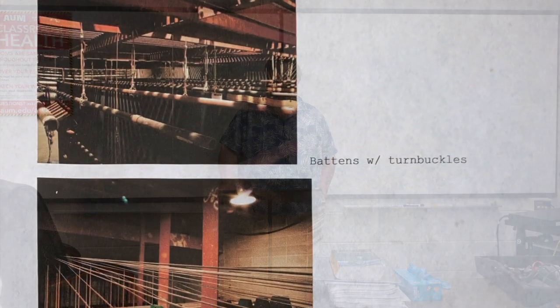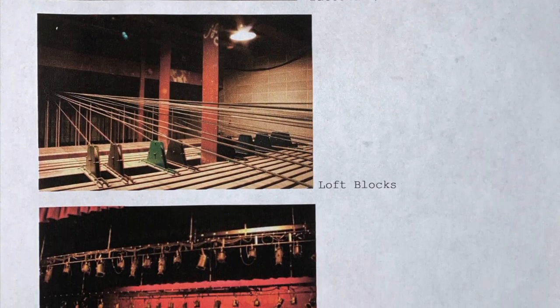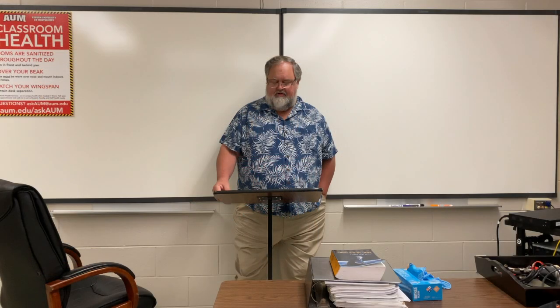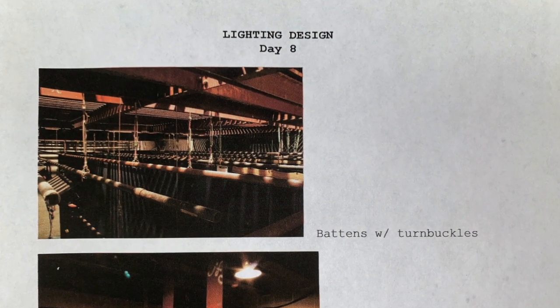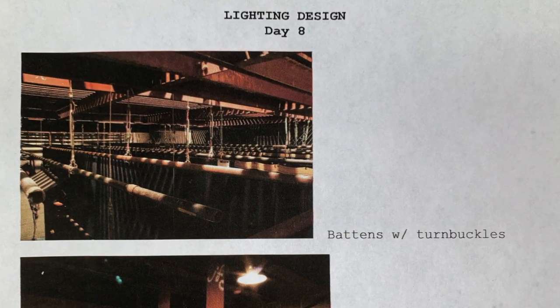Again, here's some pictures from the Davis. There's one showing you what a lot of times we actually tour the Davis in this class, not this time. But you'll see what battens look like from above. You'll notice that the battens have this thing called a turnbuckle on them, so that when you are flying the batten, you can take that little piece of hardware, the turnbuckle, and you can turn it to level the batten.